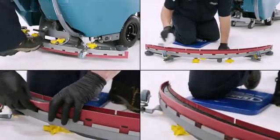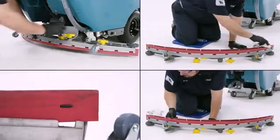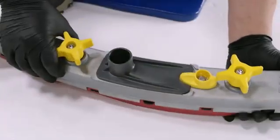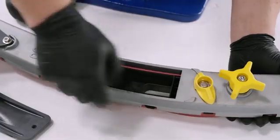After every shift, the squeegee should be inspected and cleaned. Use the same steps we covered for changing the squeegee blade. If the squeegee was not performing as you would expect, try flipping or replacing the blade. Make sure to clean the P-trap. You can do so by turning the P-trap knob a quarter turn and remove the debris.